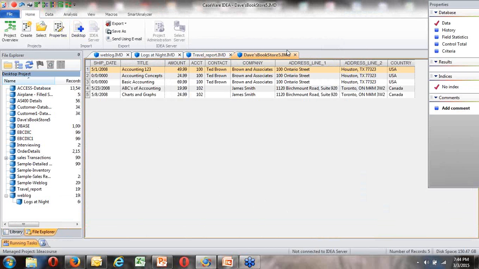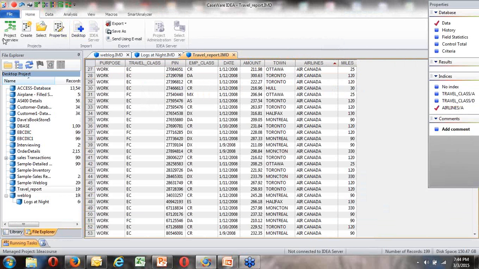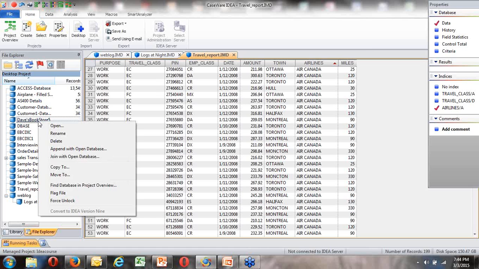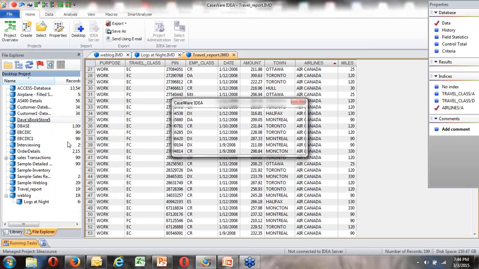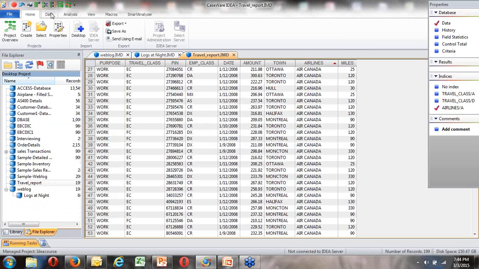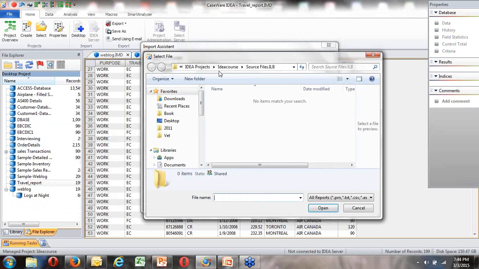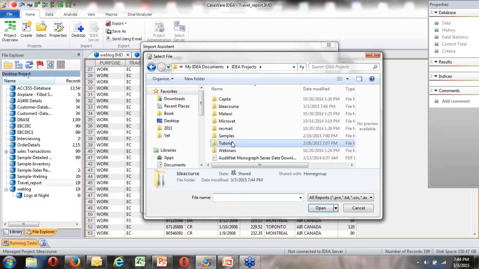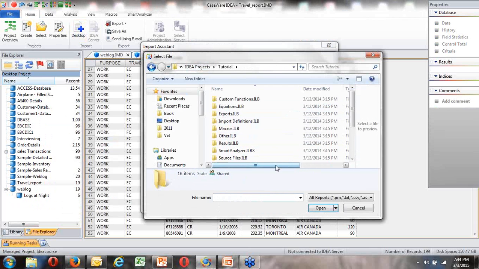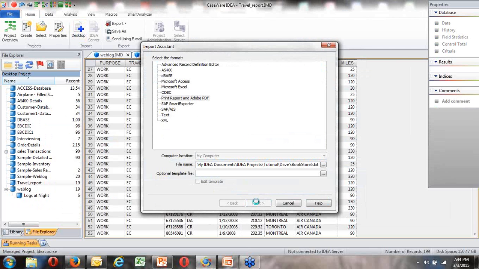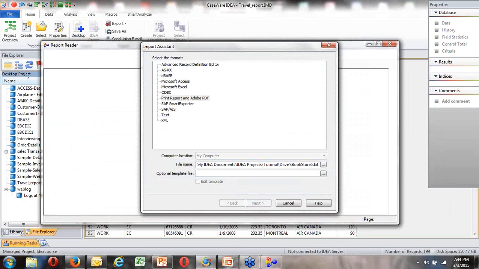Now the one thing I haven't shown you is where we did address, address, address. What we could have done, if I delete that again, and I will go and import it. I'll bring it back in, but again I'll bring it in without using that definition. So I'm back into here again.